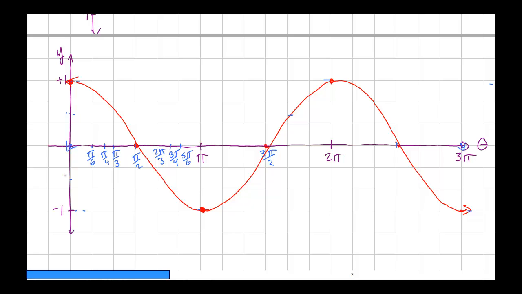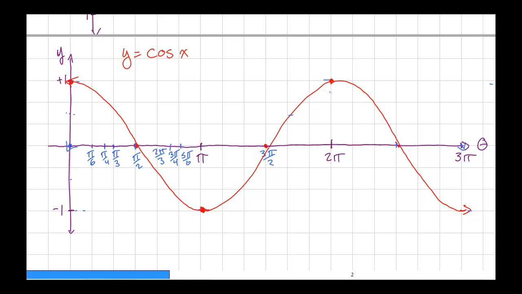Alright, so I wonder if you can tell me which graph we've got here. Is it y equals sine x or y equals cosine x? And I hope you can tell that this is y equals cosine x. And if you didn't know right off the bat, don't worry about it. We're going to do a lot of these and you're going to learn it fairly quickly. You'll learn to recognize these and you'll learn to do all sorts of different things with them.